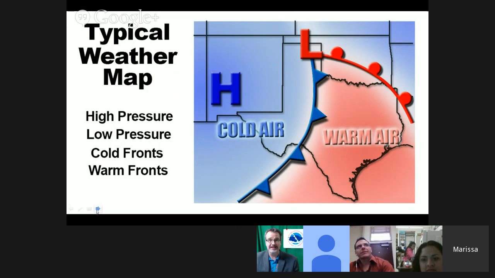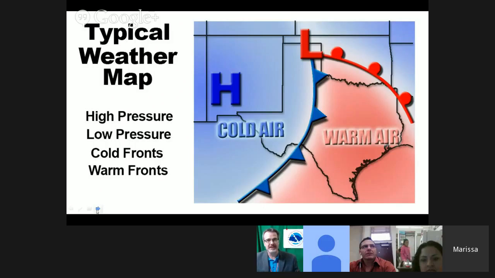Now, just real quickly as we get into fronts here, the name gives it away. It is the front side of something. That's why we call it a warm front, not a warm back. We're not talking about the backside of anything here. That would not be nice, especially if we're talking to students in school. So when we talk about a warm front, we're talking about the front side of warm air. And if we go back to this picture, you can see the warm air there, and then the little red line is right on the edge of it.